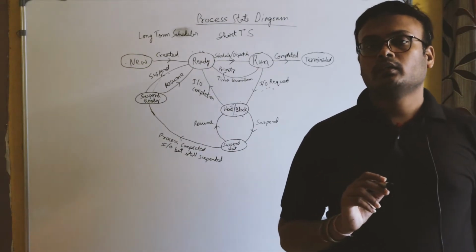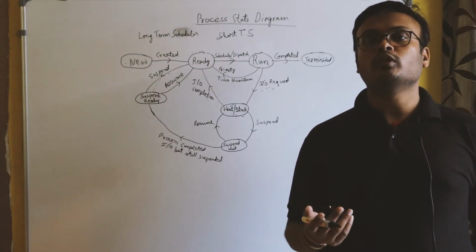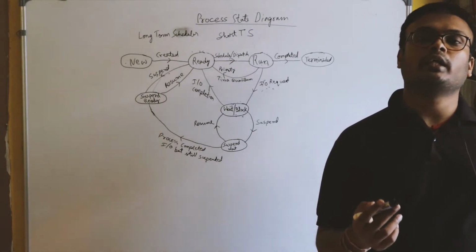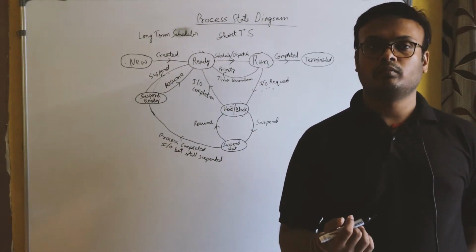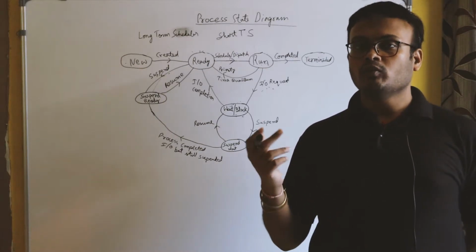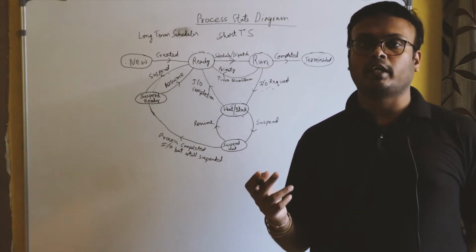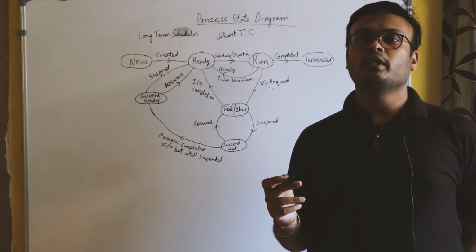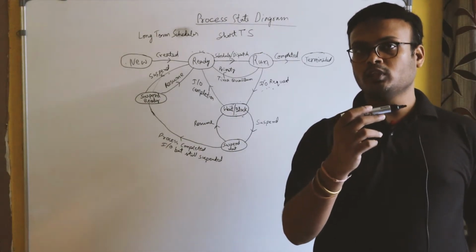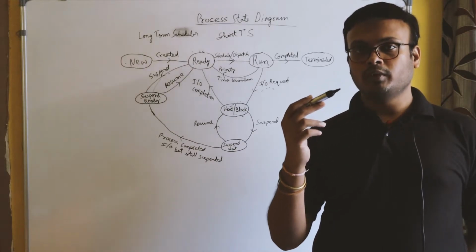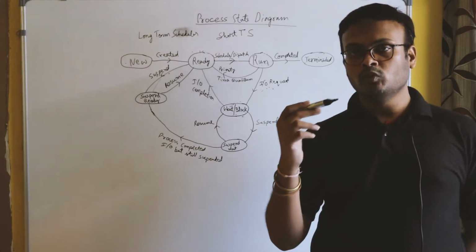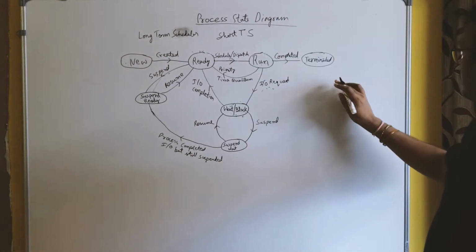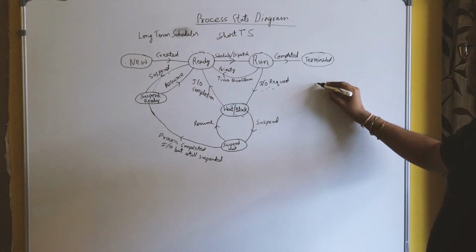Suppose the ready queue is already filled up, there is no space in the ready queue, or you can say the RAM is already filled up. Then one of the processes from the RAM has to vacate, so that some free space will be created, and the process which is in the hard disk can move and stay in the RAM. Let me explain with the help of a figure.